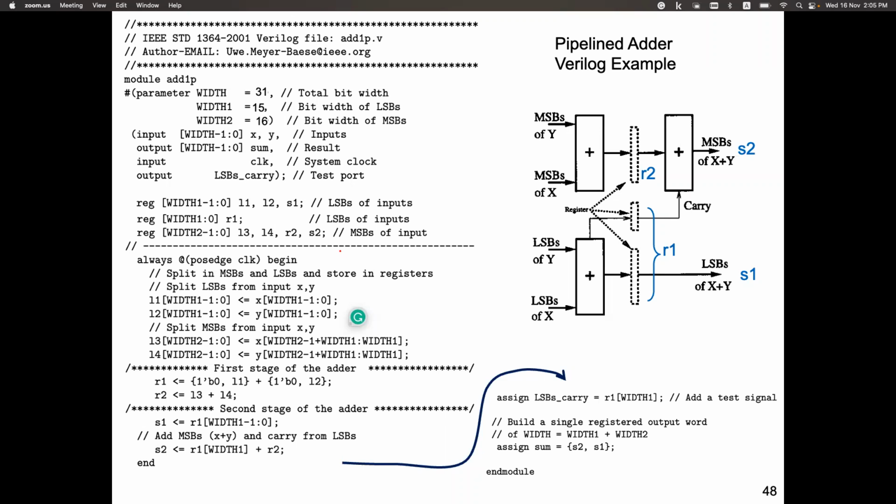-1, we're getting register size of I3 and I4. But for this specific example, you can say width 1 is 31, width 1 is 15, width 2 is 16, you can do that. But that is not general. That's too specific. Well, it's okay as long as the algebra is correct. You can do that, but it's not intuitive.